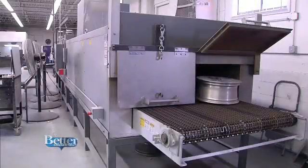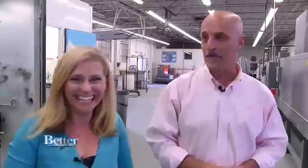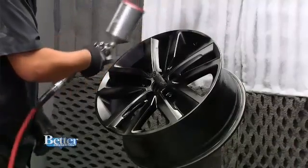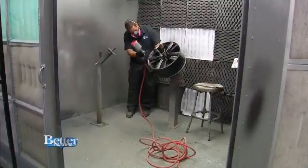It's kind of like it's going into one of those toasters — a very big toaster, about 350 degrees Fahrenheit. This is the paint booth — we have a small paint booth. This is for reapplying color to the wheel. Technicians expertly paint the wheel, making it look brand new again.